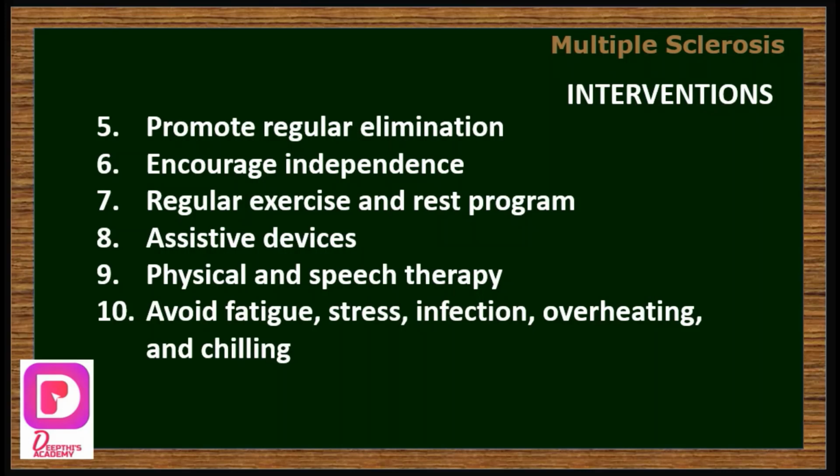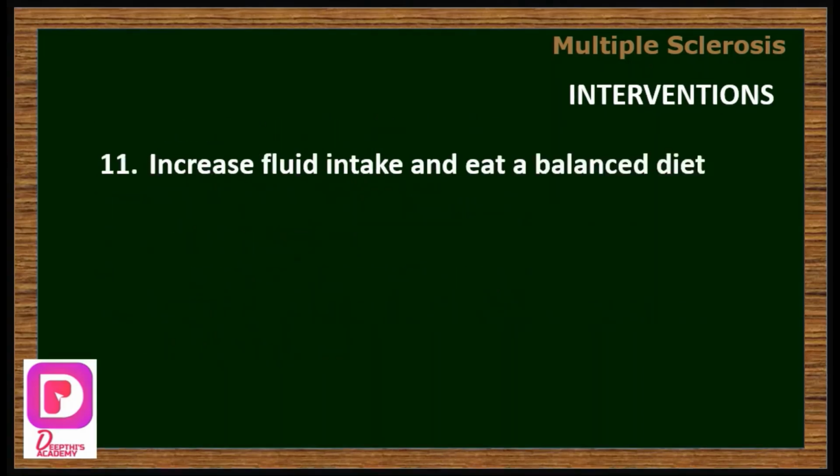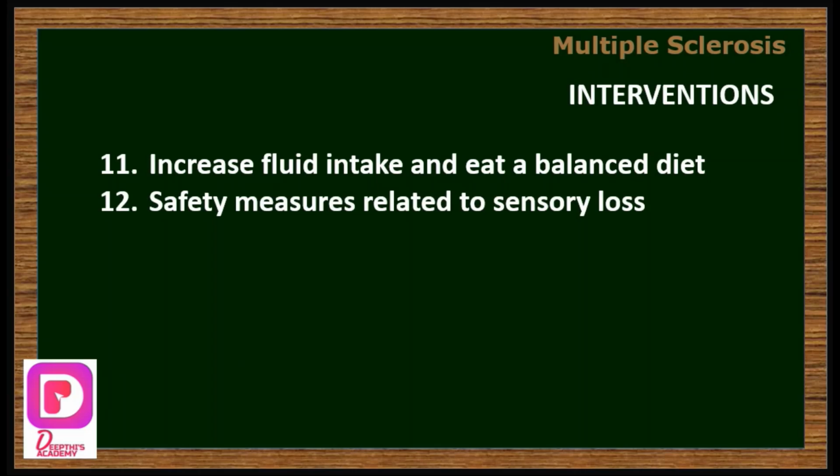Instruct the client to avoid fatigue, stress, infection, overheating, and chilling. Instruct the client to increase the fluid intake and eat a balanced diet including low fat, high fiber foods and foods high in potassium. Instruct the client in safety measures related to sensory loss, such as regulating the temperature of bath water and avoiding heating pads.